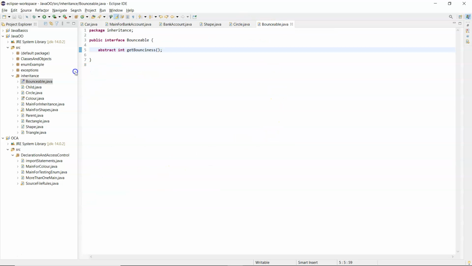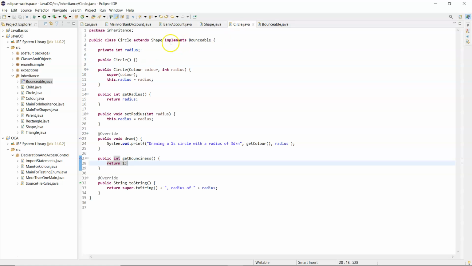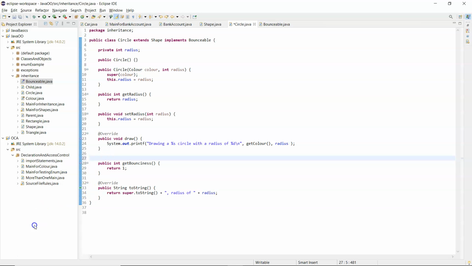So there's lots of rules here. A method in an interface by default is public and abstract. I can take that out. By default, public and abstract. So I'll just write that in there. Public and abstract by default. An abstract method cannot have a body. And then when the child class, so this implements bounceable, that makes it a child class, it must implement any methods from that interface and can't be less visible. So I'll just pause and type in.